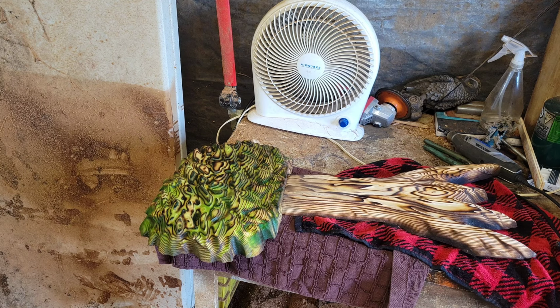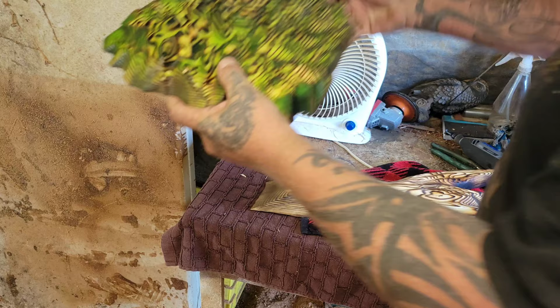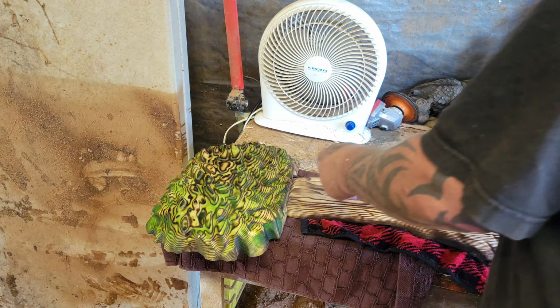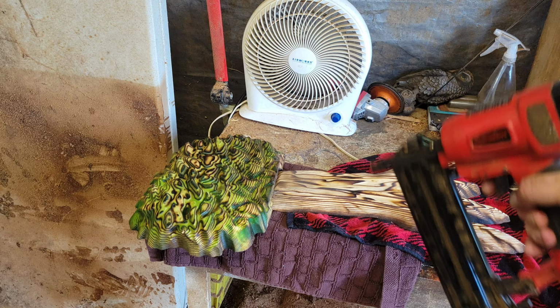Okay, so everybody, I don't need to explain this. It would have been better just to do a square cut in here, but I don't want to explain it, and I'm sure most of you know. If you know, you know. So what I'm going to do right now is get some wood glue and put it in the back there. Then I'm going to use this brad nail to nail it together. Okay, so it's glued.